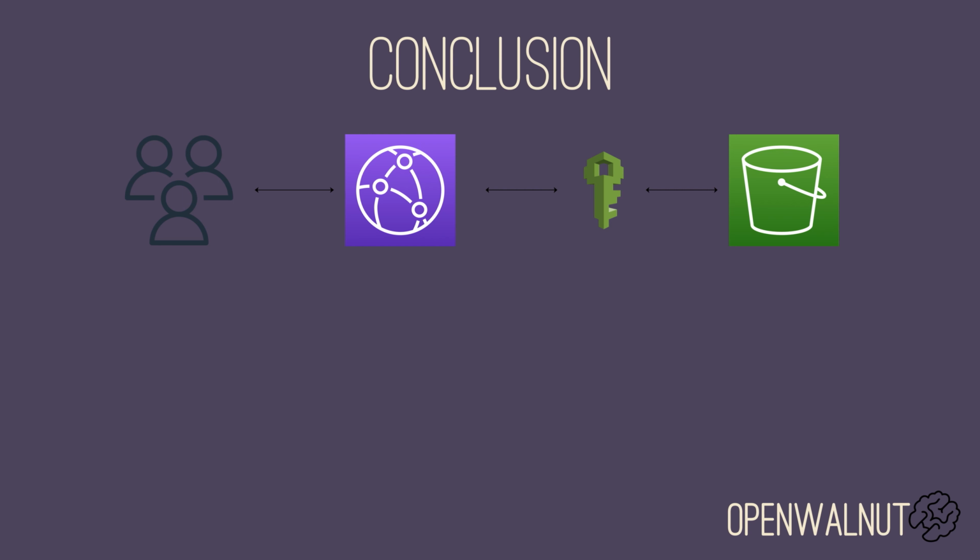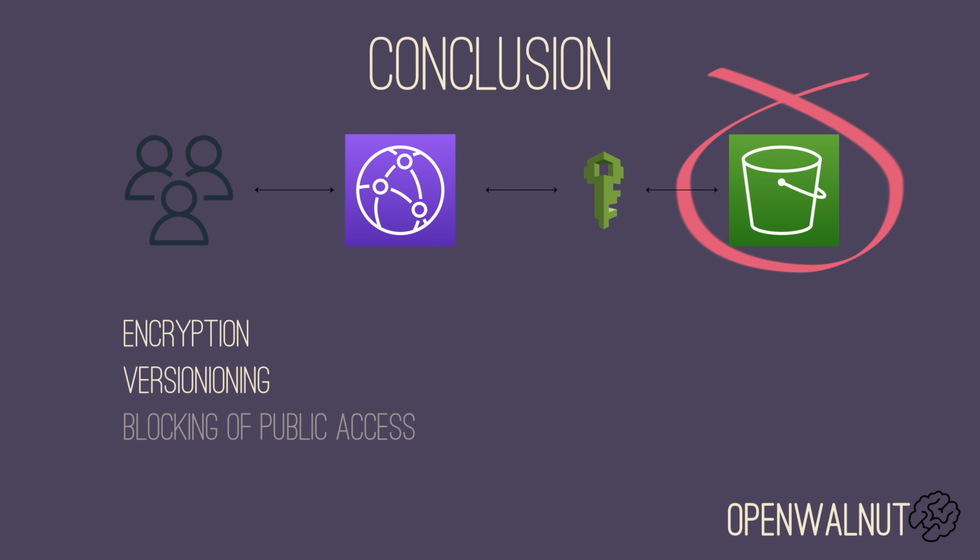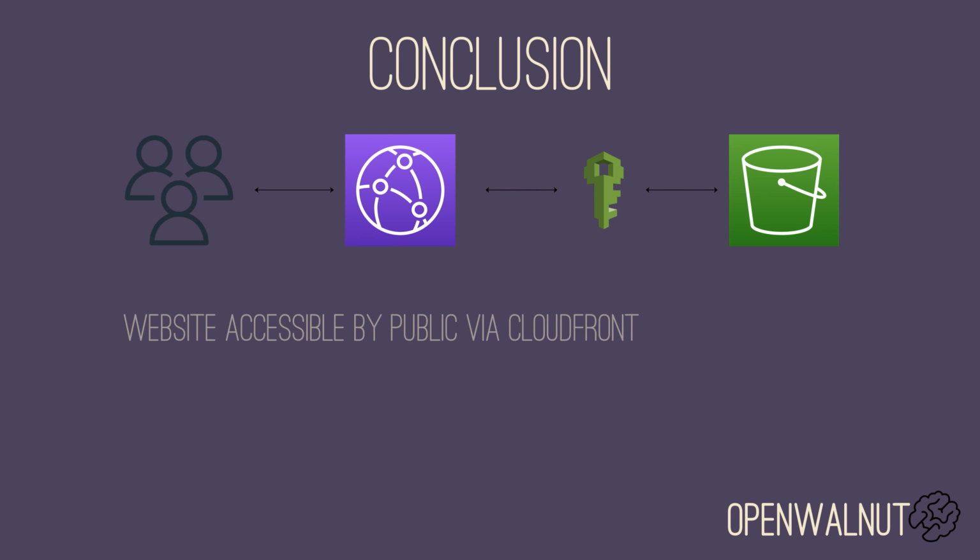In conclusion, during this lab, we have configured a simple static website to be hosted in AWS using Terraform. This setup has involved 3 different AWS components: AWS S3, AWS CloudFront, and AWS IAM. We went over and implemented various security features to ensure that our services are hardened and protected from potential adversaries. AWS S3 has been secured by enabling encryption, versioning, and blocking of public access. The only way that our website can be accessed by the public is through AWS CloudFront.